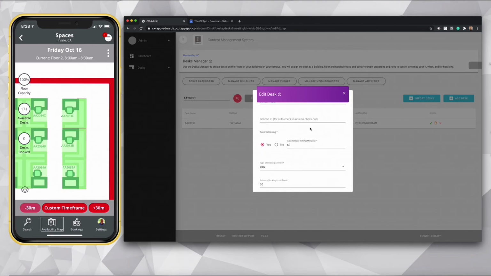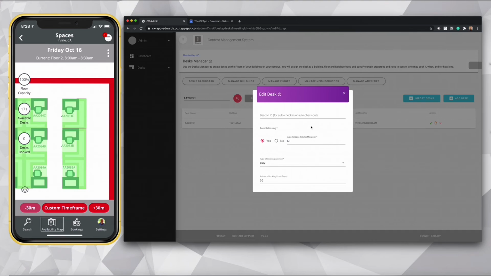We also have the ability to do an auto check-in and auto release of the desk. This can be very advantageous for customers that need to control the capacity, also need to control the efficiency of the desk.